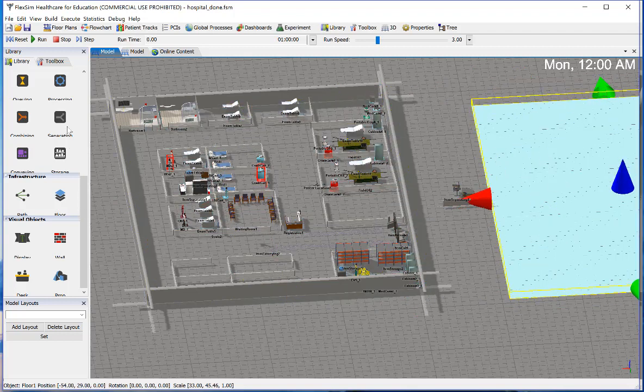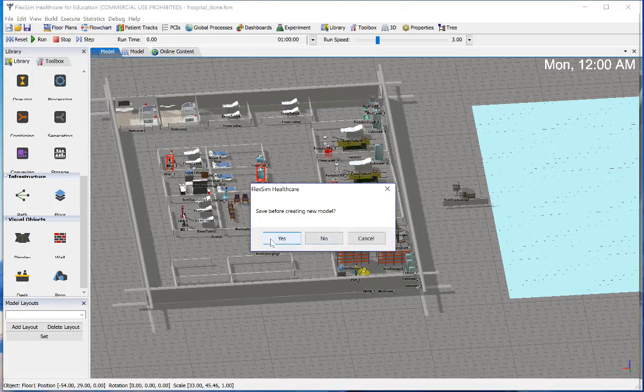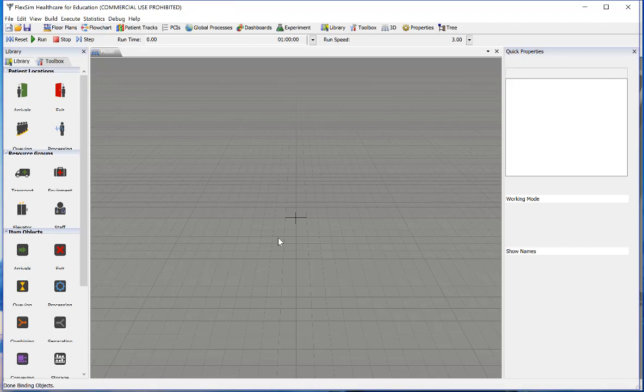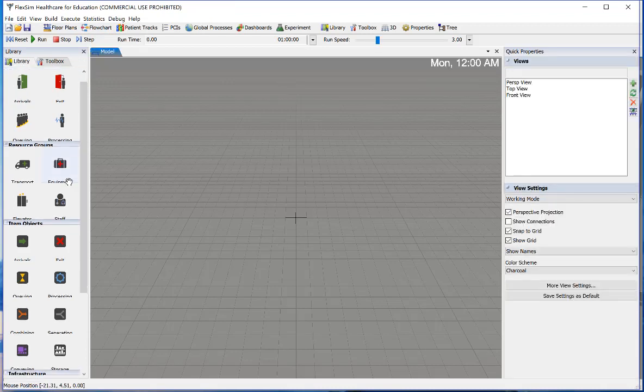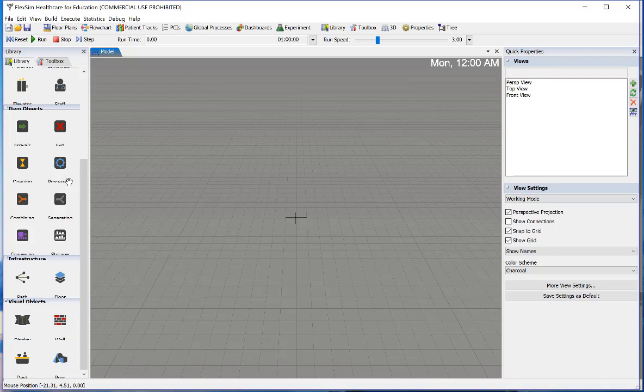And as a part of this, I would like to open up a new model. And I'm just going to save this before I quit. And I'm going to show you several things you can build to be able to come up with what I just showed you. So for instance, here there's a wall, and as you can see, there's a hand here. I'm going to left click on it and just come here.